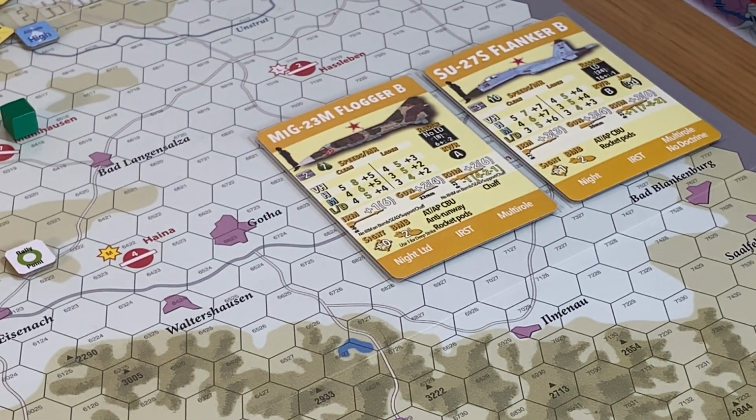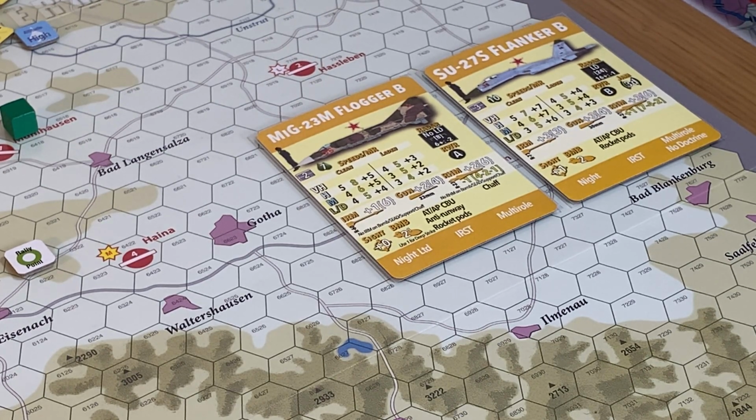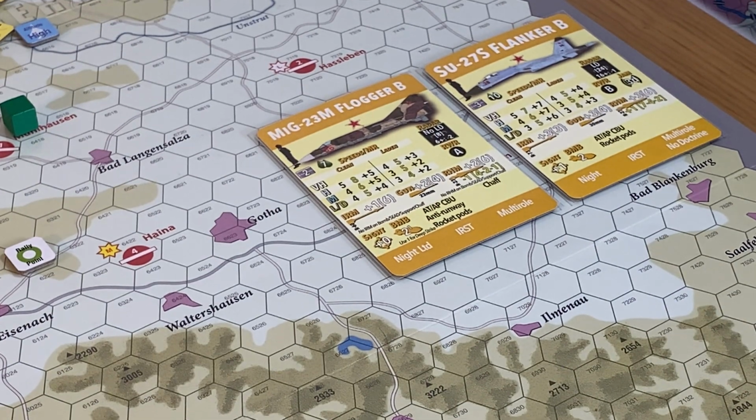SU-27S Flanker and the MiG-23M Flogger. Both got IRST. I'm noticing both are multi-role. I don't think that comes into it. No doctrine. Okay, don't check doctrine with that. And they've got night capabilities, which doesn't seem relevant.